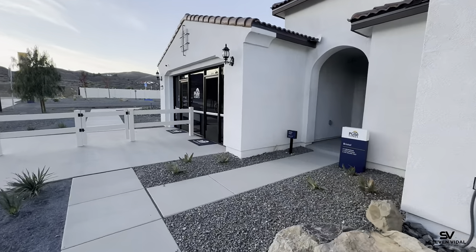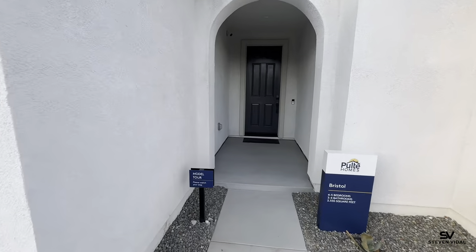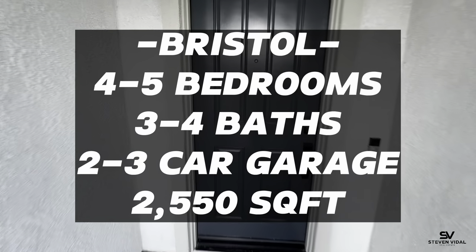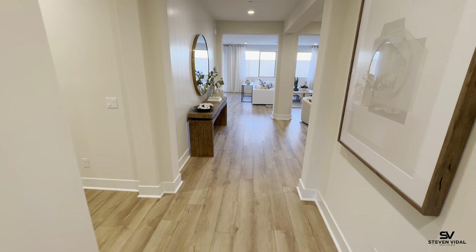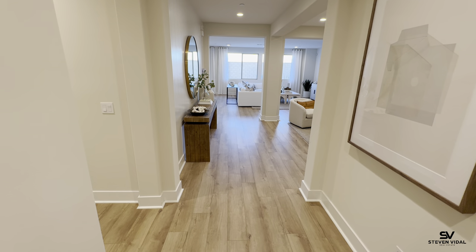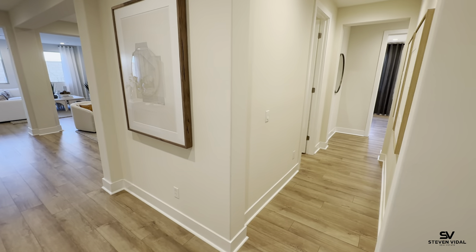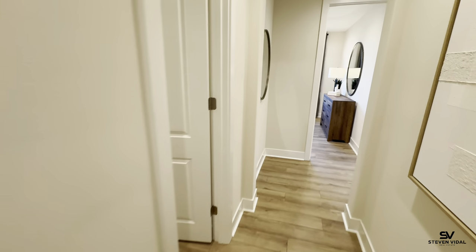This home itself is starting in the mid sixes. They have a couple available for January and February move-ins, with the rest probably ready by summertime. It's a standard four-bedroom with a fifth bedroom option, standard three bathrooms with a fourth bathroom option, and comes standard as a three-car tandem. I'll show you where the fifth bedroom option would go. It's 2,550 square feet.